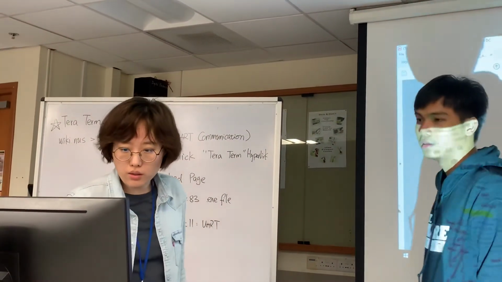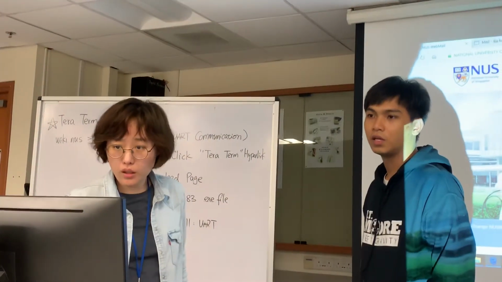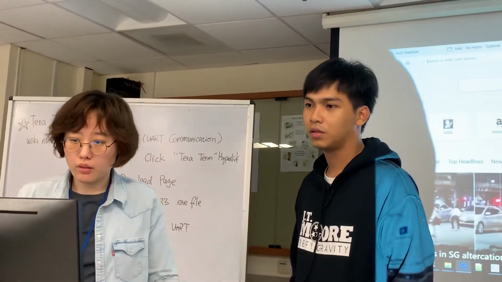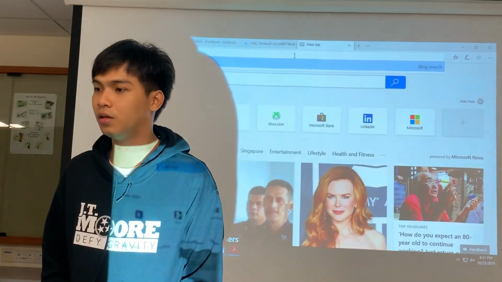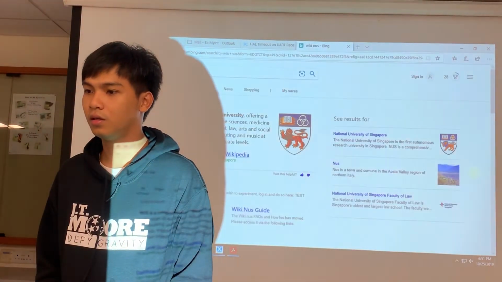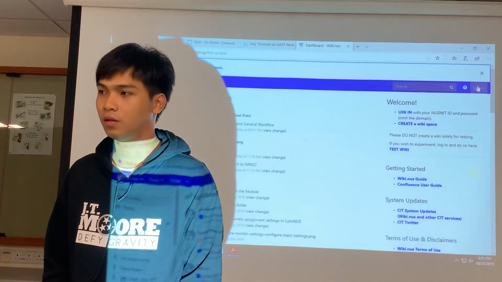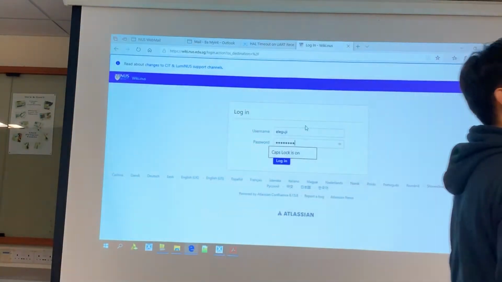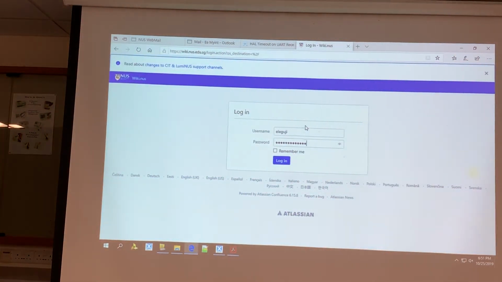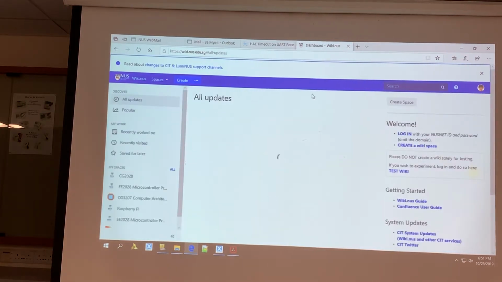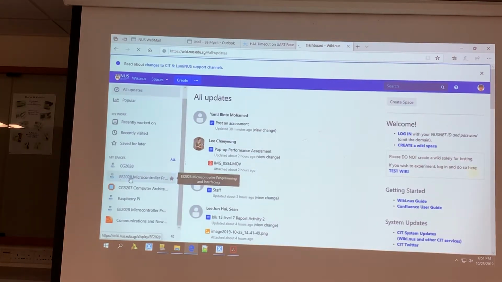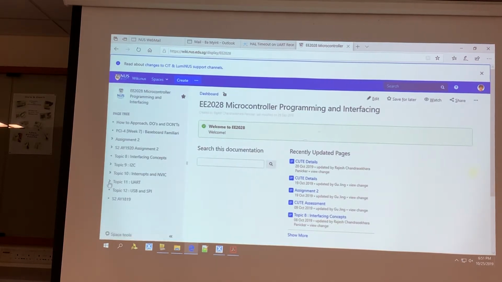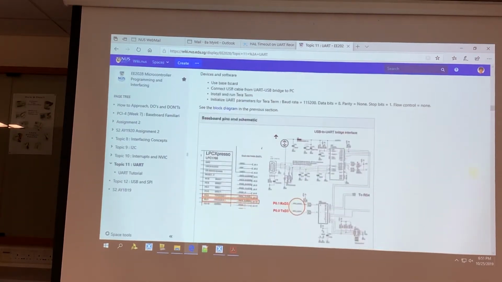Oh, already there. Yeah, then copy paste. You just need to load the program. Put the library file separately. The code is already on the wiki. Open your wiki and take a look.